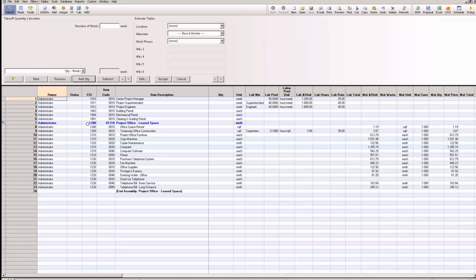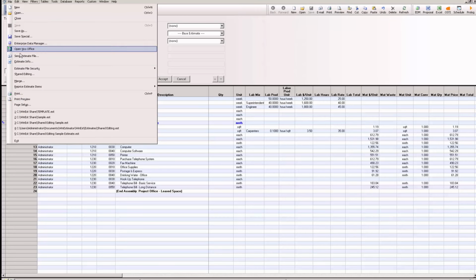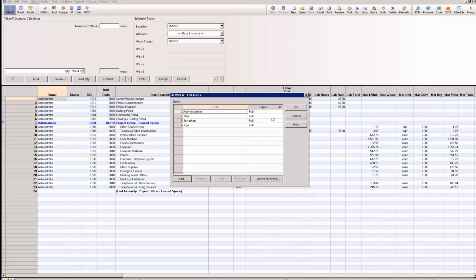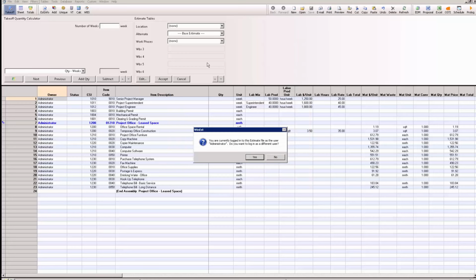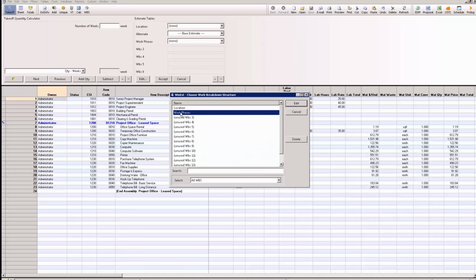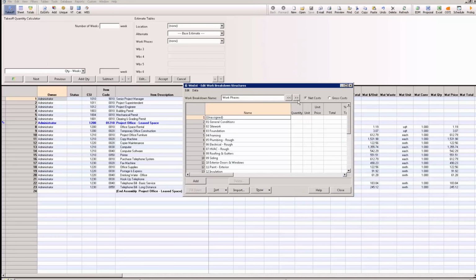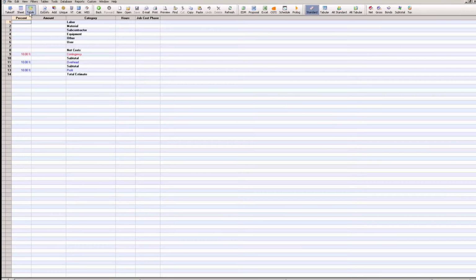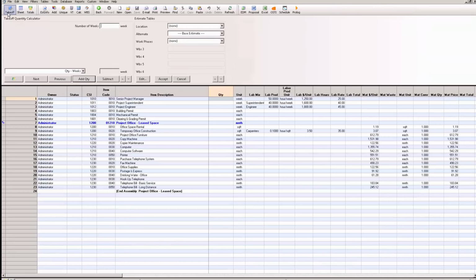You can see I have some general conditions items. My users are already set up. I have a WBS table set up. And I have some markups in here. Again, this is not required, but it can be a big time saver.